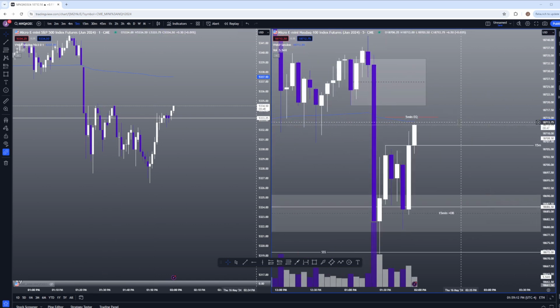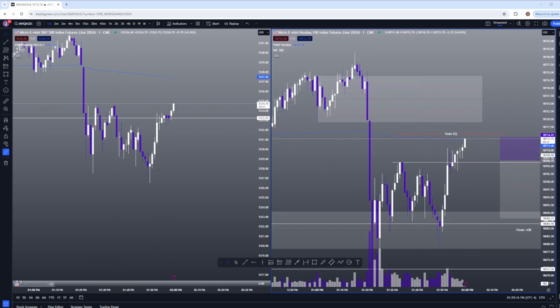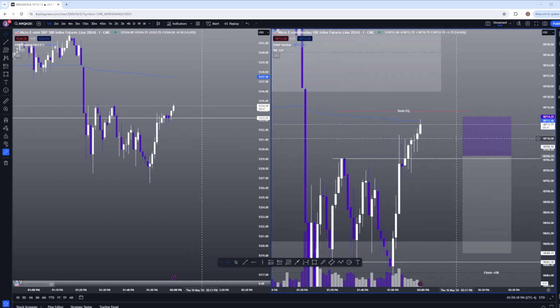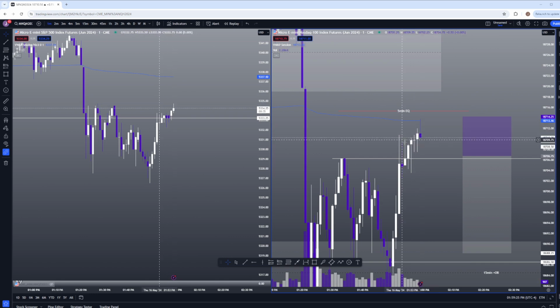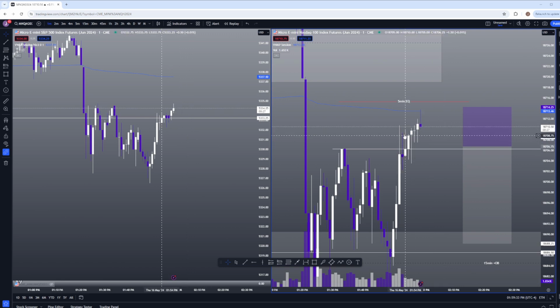All right, around VWAP, this will be the test here at VWAP. Because even though we're moving up, this is a pretty weak move up so far. We haven't really moved up with any strength, any momentum. It's just been kind of slowly moving up.